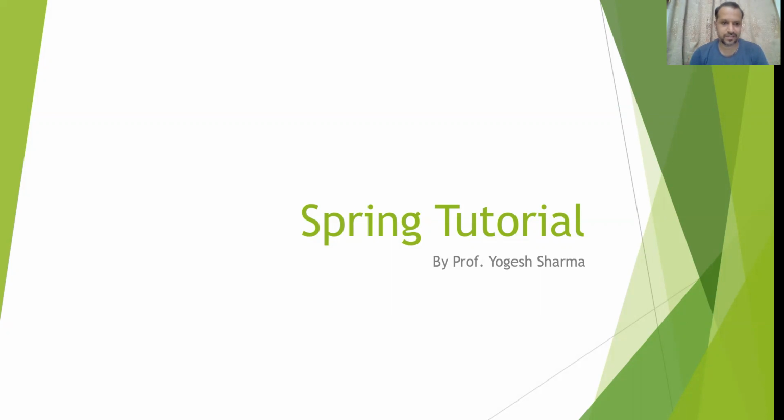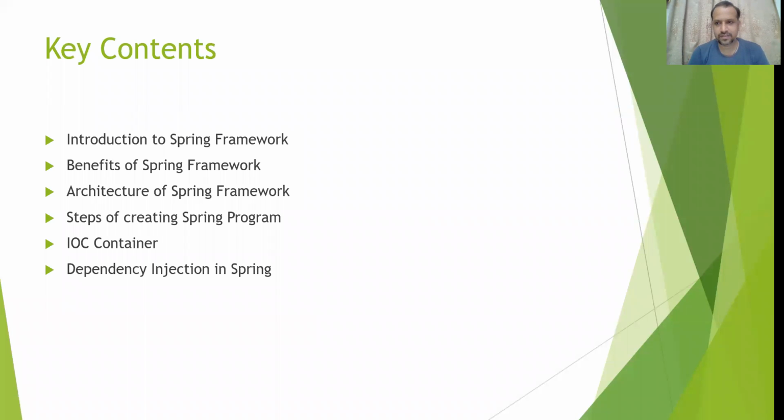Now let's start. First, we are trying to understand the Spring framework, and then what the benefits of the Spring framework are. After seeing the benefits, we are going to look at the architecture of the Spring framework, meaning the contents of the Spring framework that we are going to check.